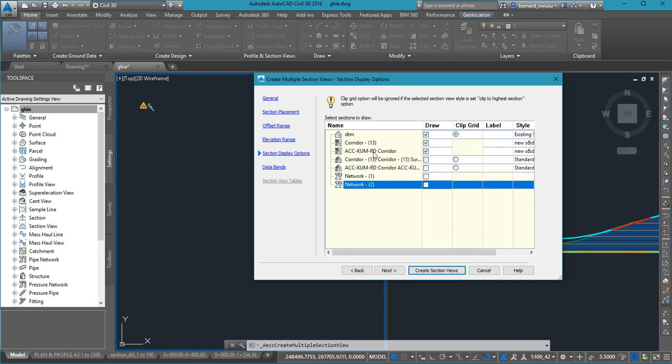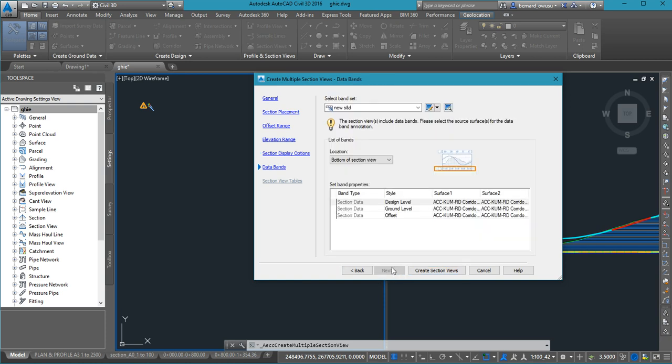You see, if it is a corridor, the icon is different. It is square. If it is a surface, it is something like a pyramid, or whatever they call it. So the DTM will be on. The corridors, the ones that are square, will be on. Then the corridor surfaces will be off, and the network 1 and 2 off.